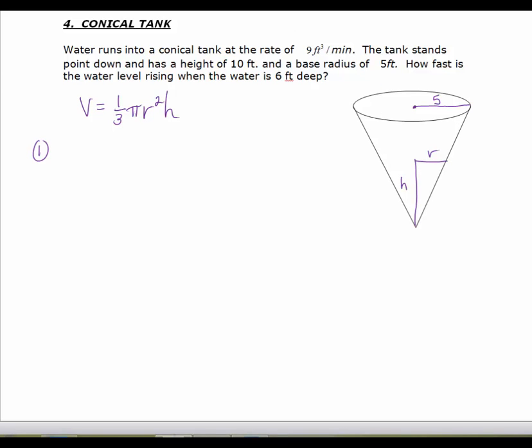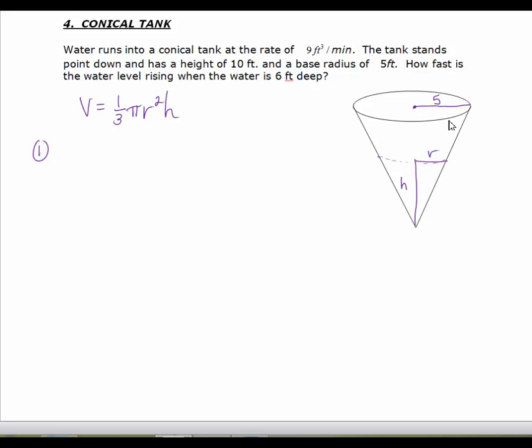So if I think of the water as filling up here, the h is going to be the height of the water at any given time. Water is flowing in, and you know that this height is going to change. It's going to go up as the water flows in. The radius of the water, really the radius of the surface area of the water, right? So if you think of the top of the water, it is going to be a circle, but that circle is going to get larger as the water fills in. So r is the radius of the surface area of the water. R is changing, h is changing.